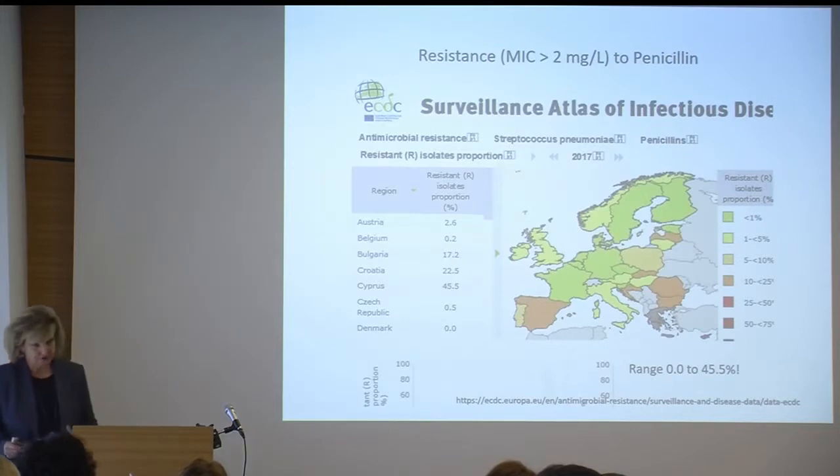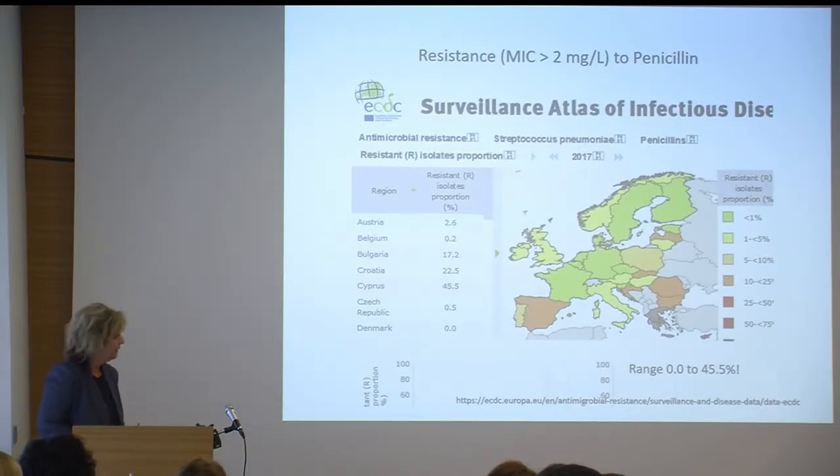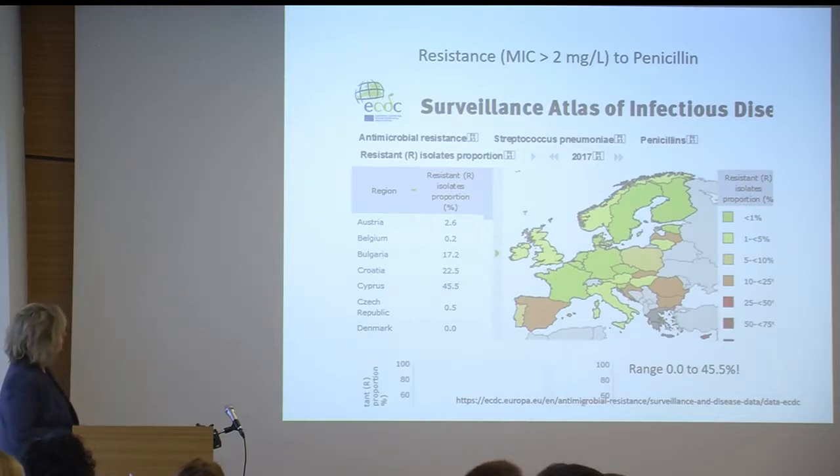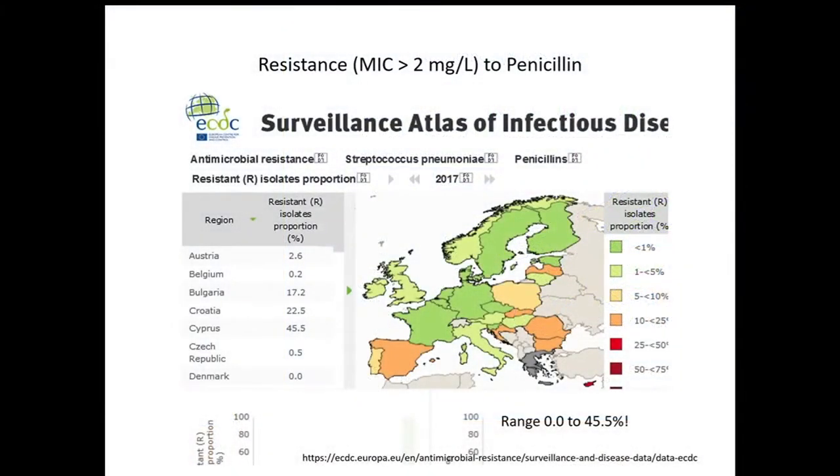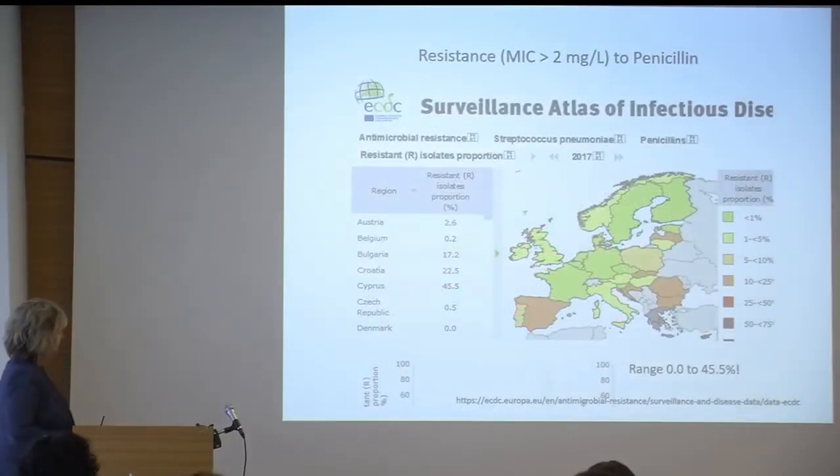This was about etiology, the bacteria. But if you look at the susceptibility, this is a slide presenting the resistance to penicillin in strep pneumoniae. This is now the atlas at ECDC. I preferred the previous way of presenting the data, but okay. You see the range in Europe. This is the high level of resistance, from 0 to 45. There are countries in Europe with almost one half of strep pneumoniae isolates that are highly resistant to penicillin. So it's very difficult to speak about some guidelines, as usually the antibiotic guidelines are local.